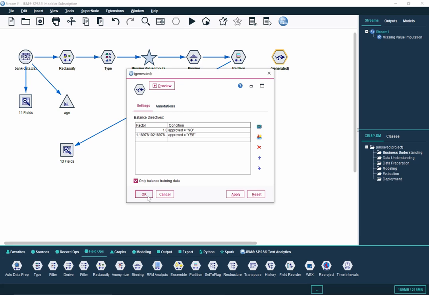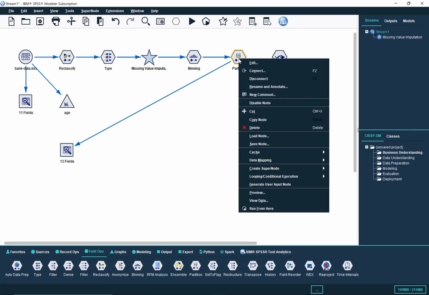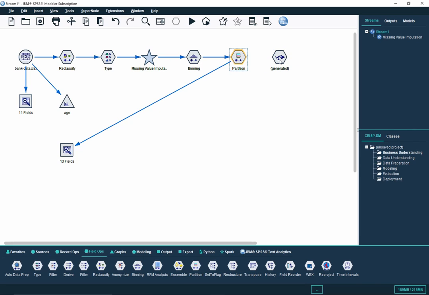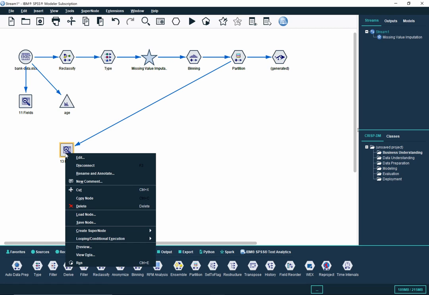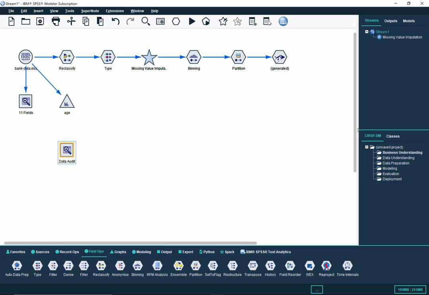We hit OK. We just need to connect the partition to this balance node. So if I connect data audit to this balance node, I will see that the target variable is still not 50-50.